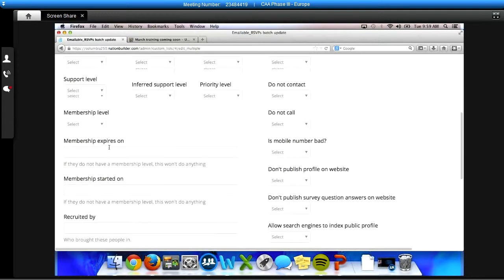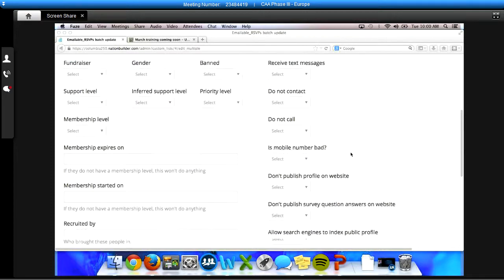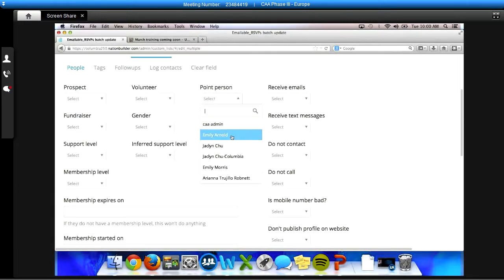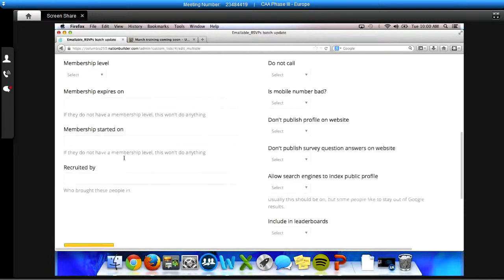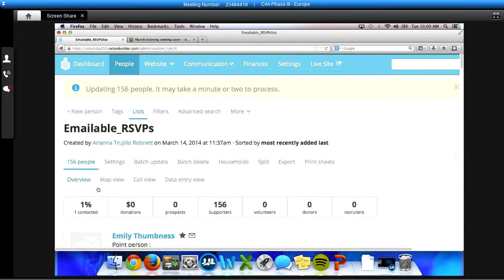So let's just scroll down and find, we want Fernando to be their point person. Fernando's not a point person yet, but we're going to make Emily Arnold the point person for all of these folks. We could do the exact same sort of thing for Fernando. We could do a search, add everybody to a list, and batch update them with a new point person.